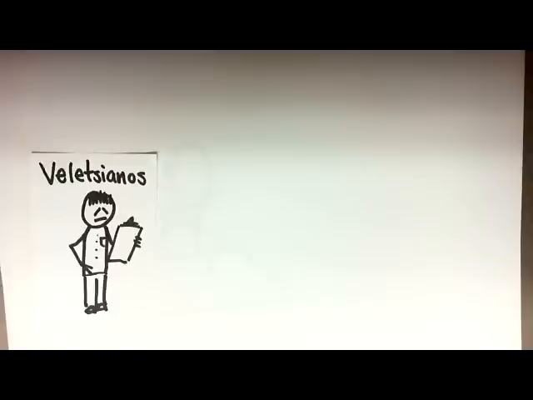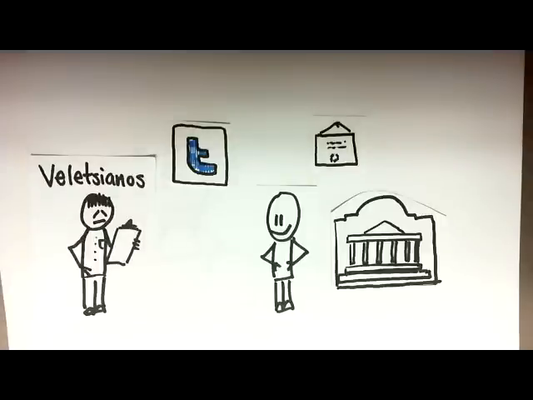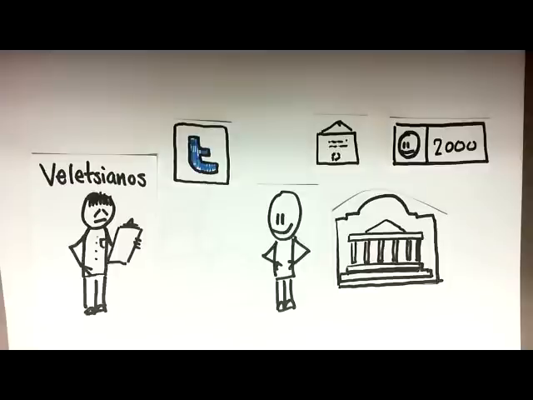In 2010, George Velestianos got on Twitter and creeped a bunch of academics to find out how they use Twitter for their own professional learning. In order to be creep-worthy, the scholar had to be a PhD employed by a higher education institution with an active public Twitter profile and at least 2,000 followers.